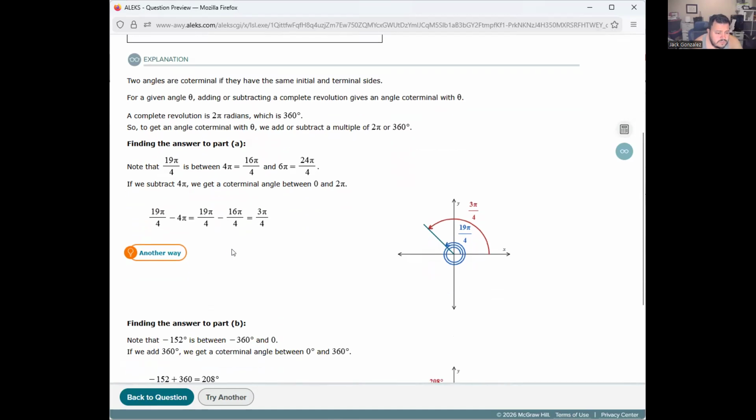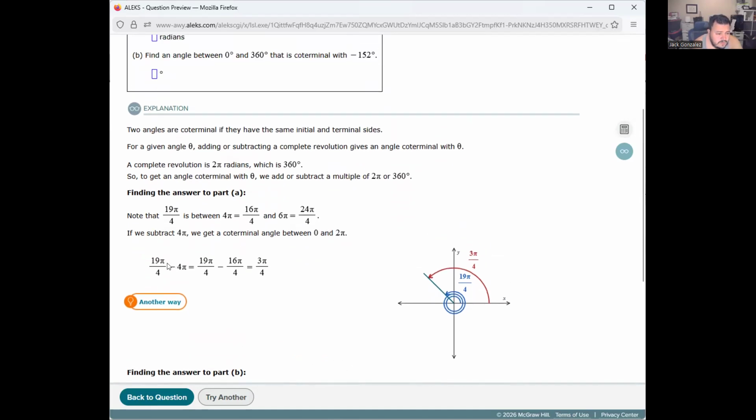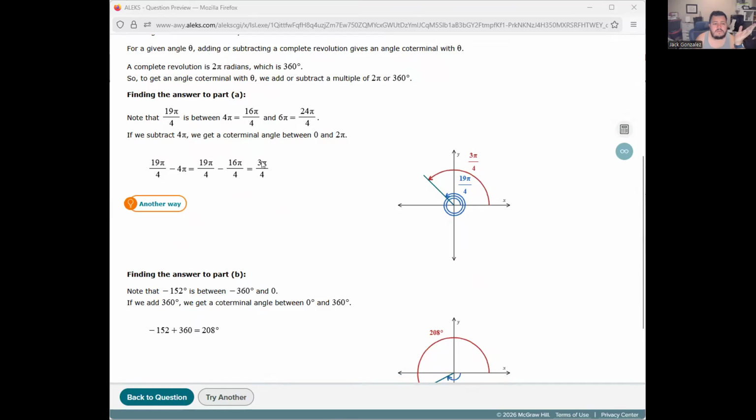So one thing you can do is change this to degrees and then start subtracting. Or if you're not sure how much to subtract, or you want to stick with the radians or degrees, just do 2 pi at a time. Here they're kind of just skipping and saying, oh yeah, just do 4. But why 4? So I would do two at a time. Subtract 2 pi and see, am I still bigger than a circle? Is it still bigger than 2 pi? Subtract another 2 pi until we're within one revolution.